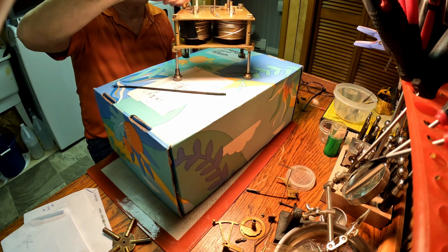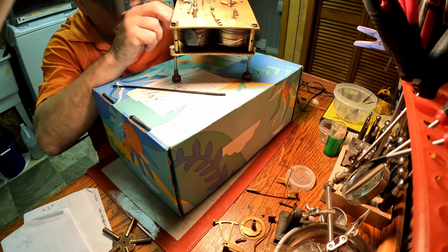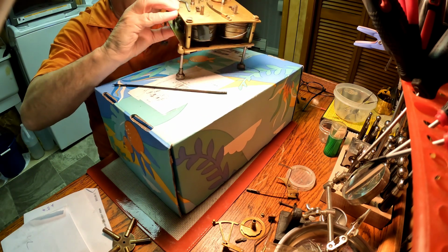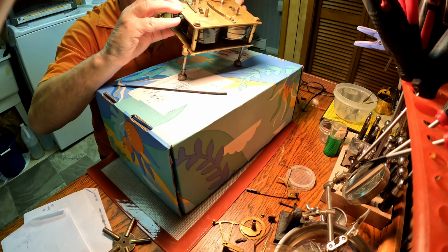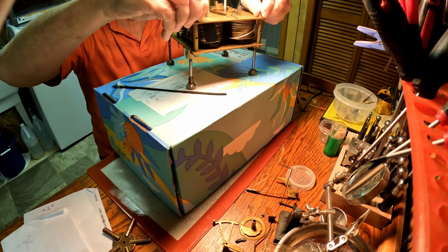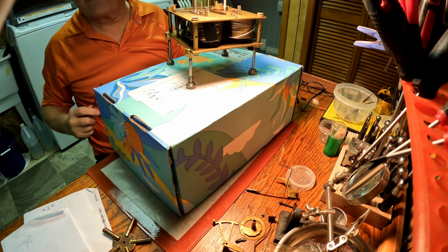I don't know how many times I've gotten these together only to find out I left out the hammer. But I think we got everything in. Yep, everything's in. Now the scary part.